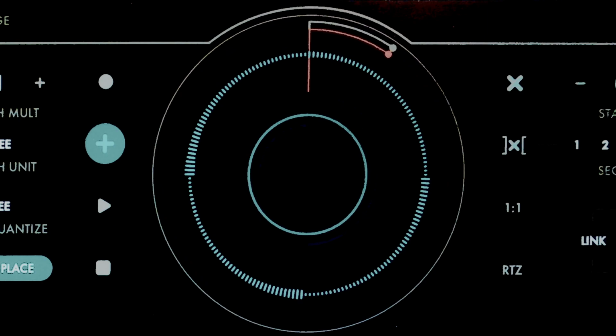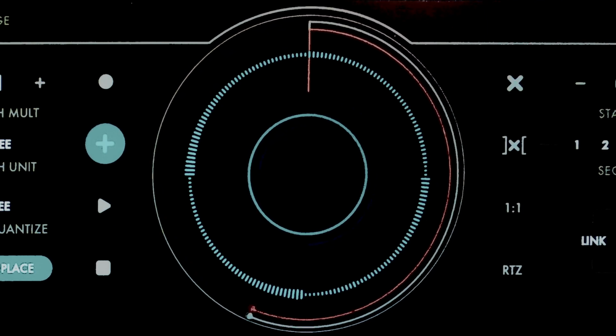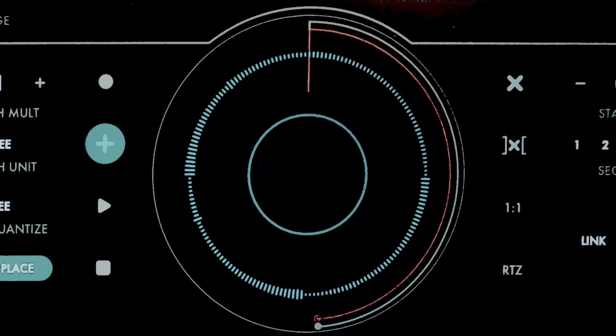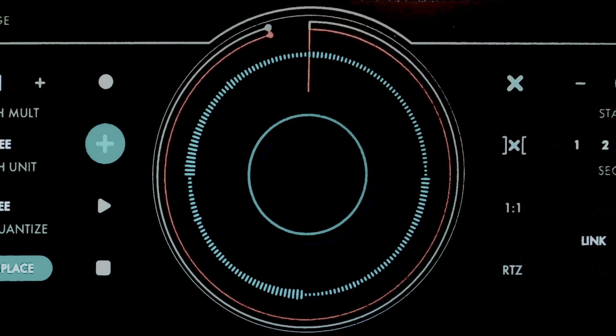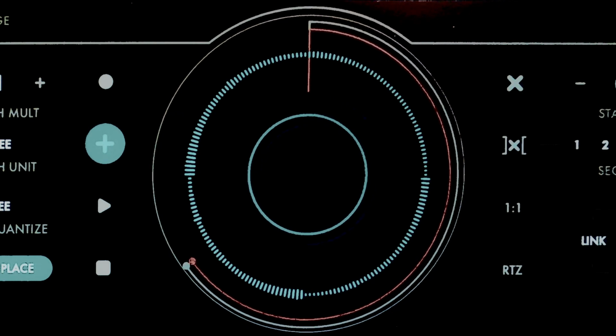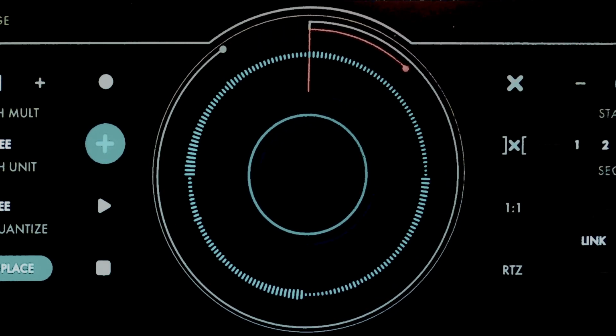Live looping is a weird field for a lot of reasons, not the least of which being that there's very little consensus on how to describe different types of looping functions. Part of that is because there's very little consensus on exactly what features are supposed to be included in a looping device in the first place. Most of us will agree that it needs to record audio, it needs to play that audio back in a loop, and it should probably be able to add new content to that loop. Beyond that, there's very little that you can assume is going to be included in a looper.